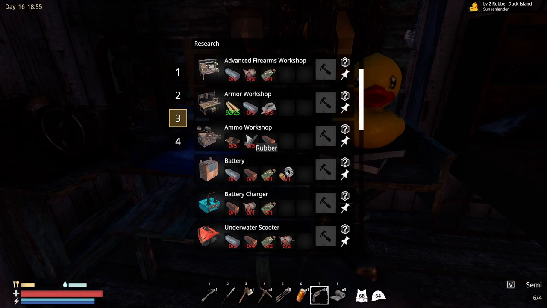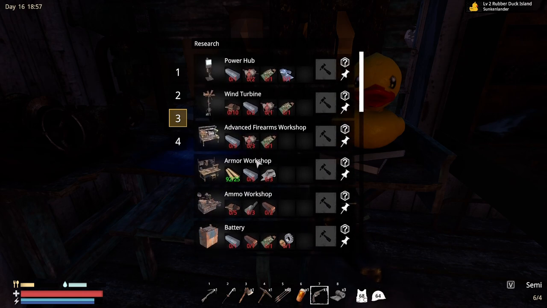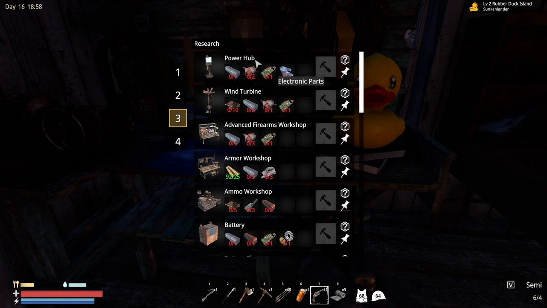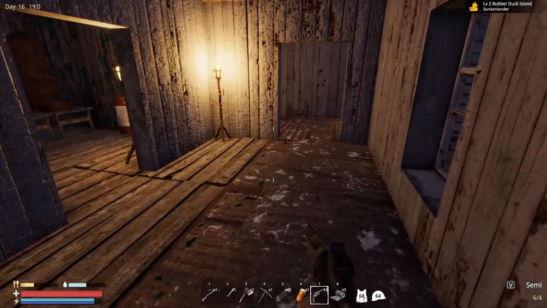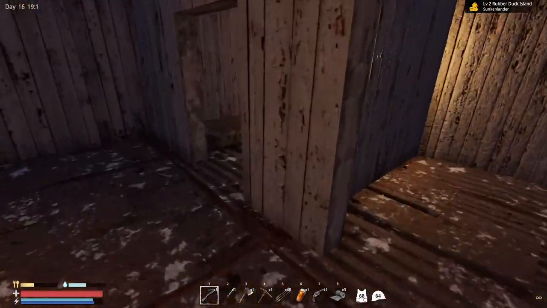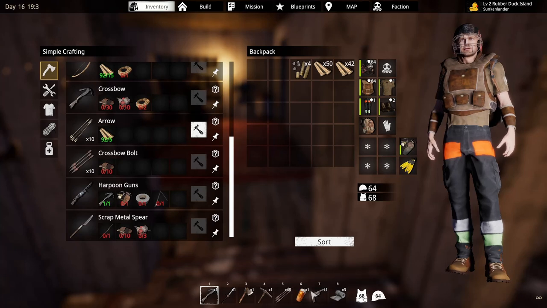Battery charger, battery ammo workshop. This one, I don't remember if it requires power or not. Let's try and do that guy. It's nighttime? Yeah. Well, at what hour? It's not bedtime. Perfect. Problem fixed.